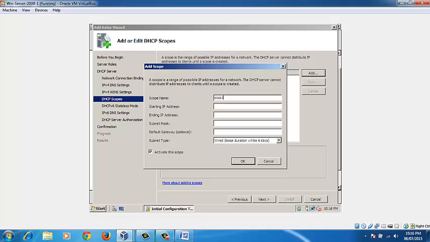You can call it scope 1. You have a start IP address, an end IP address, your subnet mask, your default gateway, and this can be as default. Your start IP address, we're going to start with your network 0.1 and we're going to go up to 254.